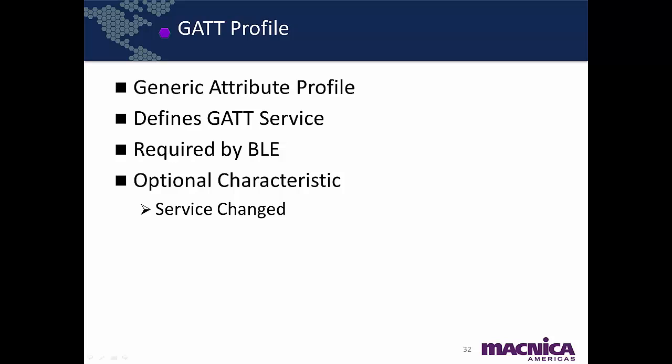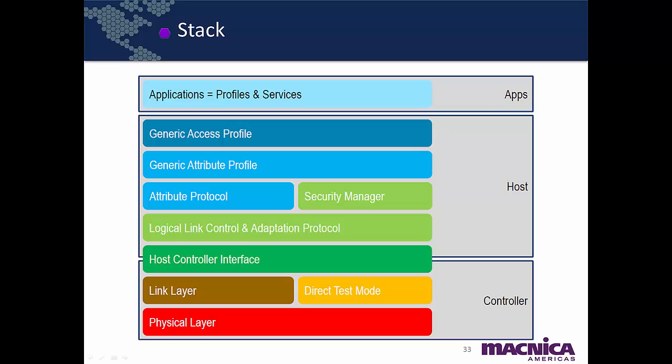The GATT profile is outlined here. It is required by the BLE spec, but not the generic Bluetooth spec. As you can see, there is only one optional characteristic defined here. Okay, well that was a lot of work to get through just those two upper layers of the protocol stack. The time and effort was not in vain though, as this is where you will spend much of your time in coming to understand how to create custom profiles and services for your custom BLE devices.